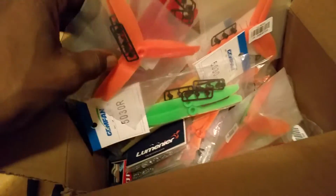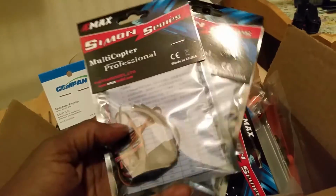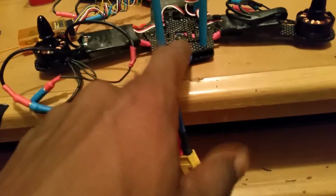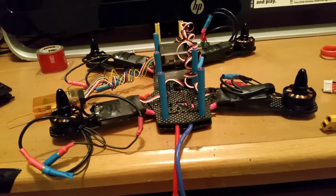And as you guys can see, my box with all my parts I bought for this thing. I got a ton of blades. So, I'm good on blades. But if I'm going to end up doing that, I'll probably end up rewiring this bad boy again with my squid cable. That way I can run it straight through there, because I haven't got a Team Legit board yet, because it's kind of hard to get them bad boys. But here go my Simon K E-Max 12 amp ESCs. So I'm going to have to end up taking these out and putting them bad boys on here so I can get this bad boy to work right, because I do believe that's what Reggie did, because he was having that same issue.